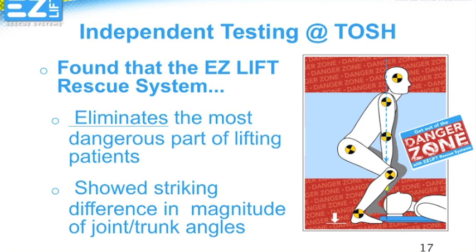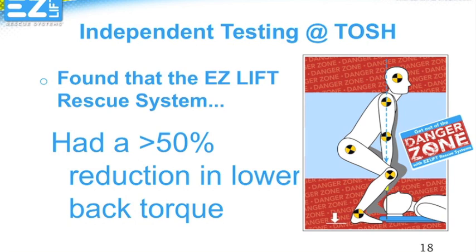Independent testing at the Orthopedic Specialty Hospital confirmed that the EZLRS Rescue System eliminated the most dangerous part of the lift and dramatically reduced torque on the lower back during lifting. This is because raising the point of the lift improves the angles, and therefore the stresses experienced by the ankles, knees, hips, and back during the lift. This independent clinical study demonstrated a greater than 50% reduction in torque on the lower back, which will dramatically reduce the potential for injury when lifting by getting you out of the danger zone.